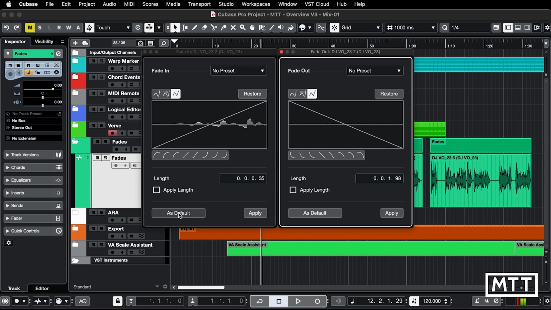So we could set this length and that length as being the default for this installation, and then that will always apply. And in my case, I've just set them to a macro, so I can just make sure that every audio event I edit has those default fades applied. And then obviously I will customize them if needs be, but it just saves me so much work. It's unbelievable.